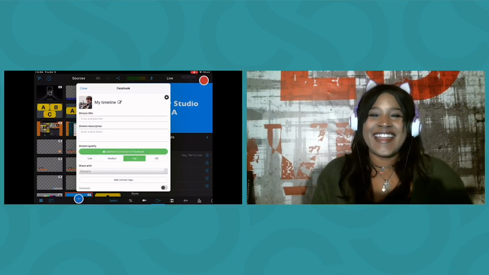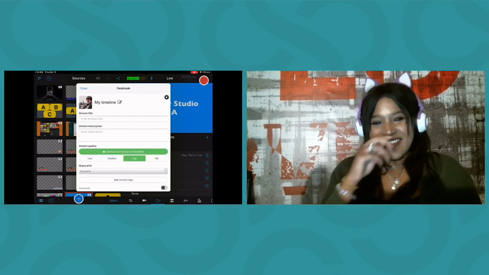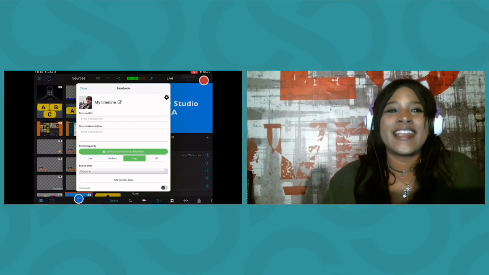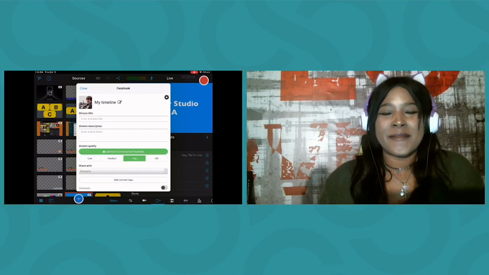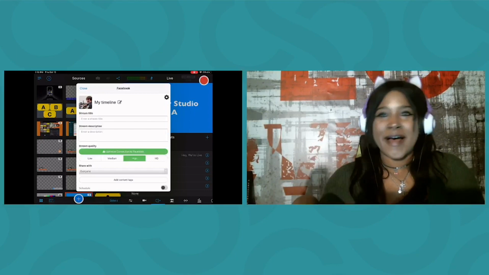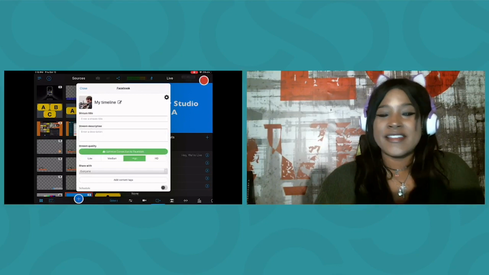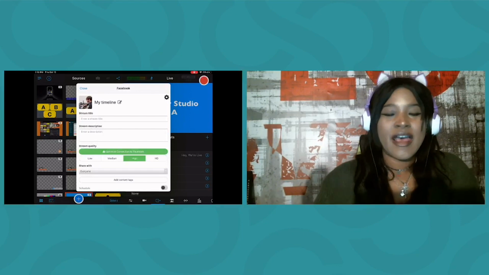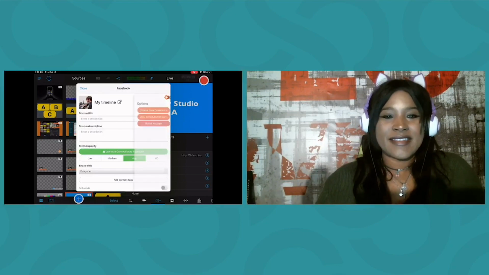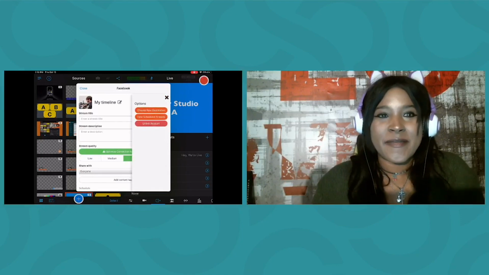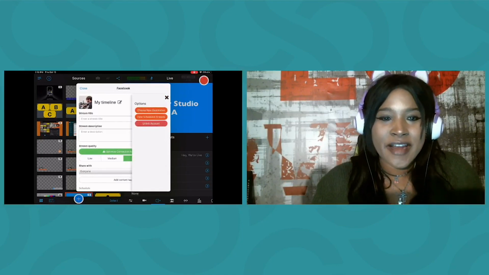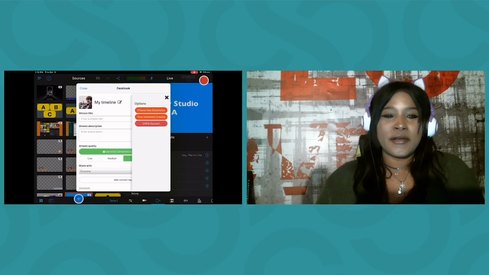So back again to what we were saying, you're telling people how to switch their destination. So you see when Dan tapped that arrow, it comes back up to the pop-up window for my timeline. So let's say he wanted to go to a page. What you would want to do is tap on that gear icon, and that opens up another menu. From there, you can choose new destination.